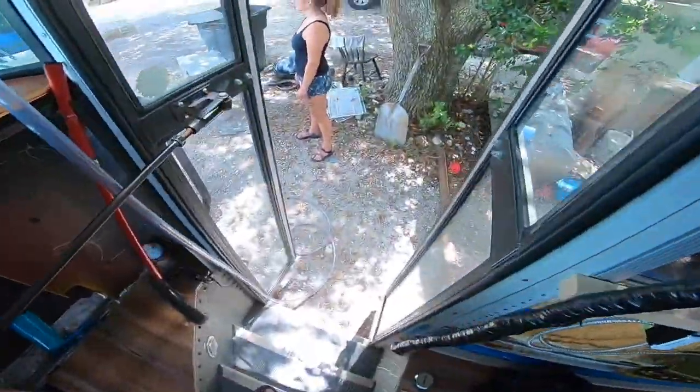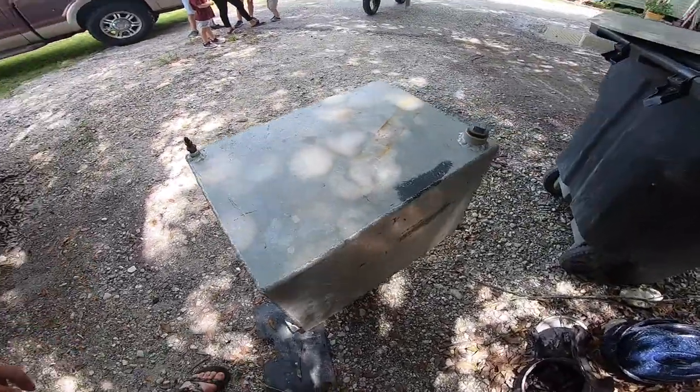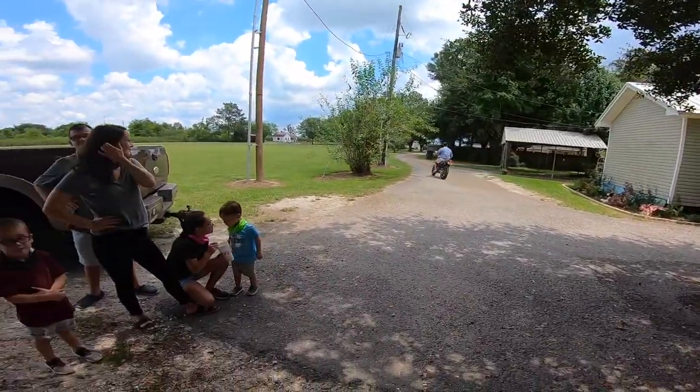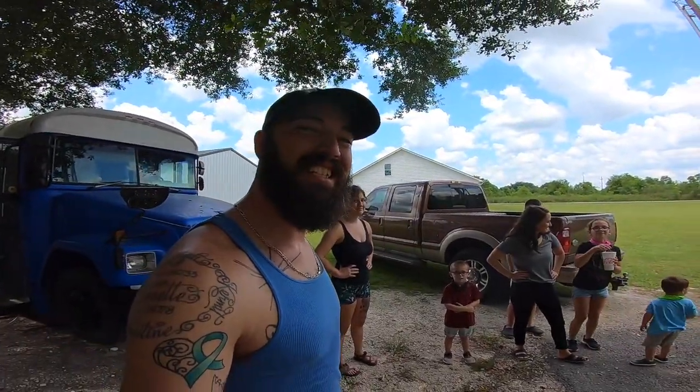So the Henry family showed up to drop off a fuel tank so I can finish the generator. Yeah. It's gonna mount it up underneath the bus. These are the Henrys. Thank you, Henrys.